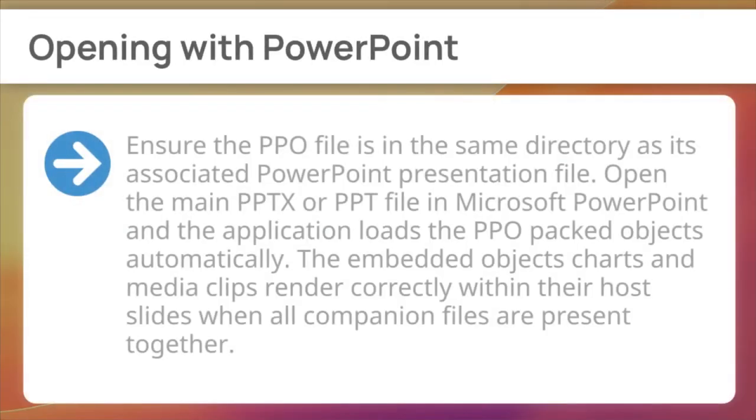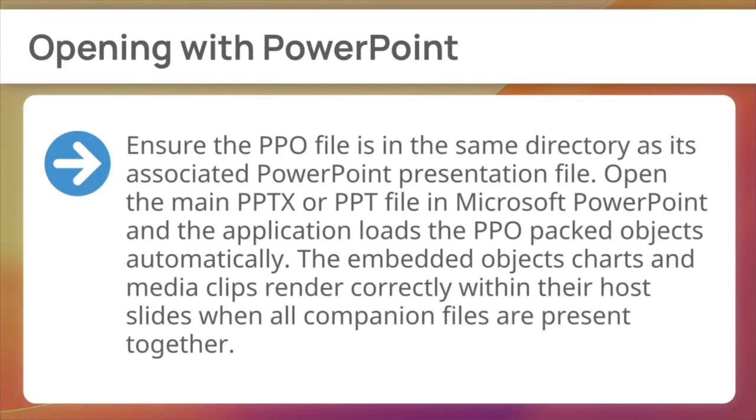First, opening with PowerPoint. Ensure the PPO file is in the same directory as its associated PowerPoint presentation file. Open the main PPTX or PPT file in Microsoft PowerPoint, and the application loads the PPO packed objects automatically. The embedded objects, charts and media clips, render correctly within their host slides when all companion files are present together.